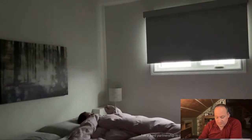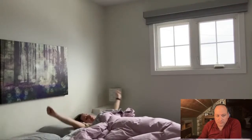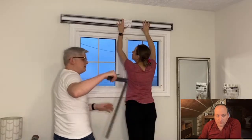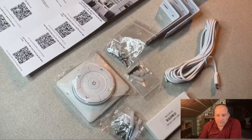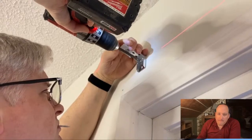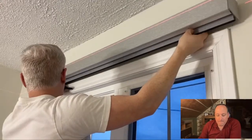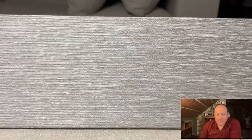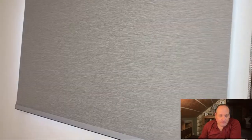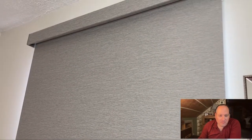Hey there, it's Megan with WTI, and when it comes to window coverings, this one right here is the love of my life. This motorized window shade from Blindify. We were able to perfectly customize this window shade to our exact window specifications. It arrived exactly how we ordered it, and all of the components are really well made, and the installation was a complete breeze. It is so beautifully made, and I am totally in love with the fabric. I chose the luxury gray fabric option, and it looks absolutely stunning in our bedroom. It has this textured look with this very subtle sheen to it. It looks so classy, chic, and minimalistic.